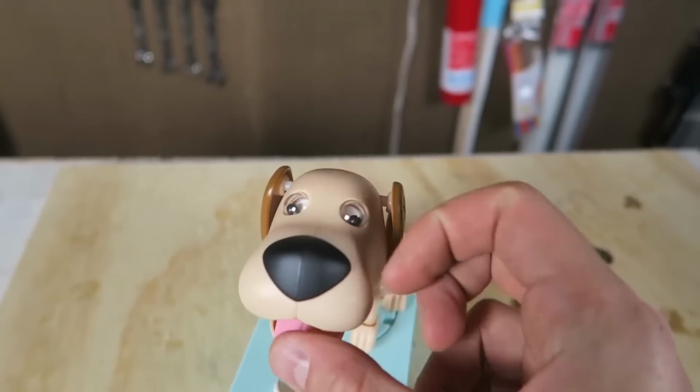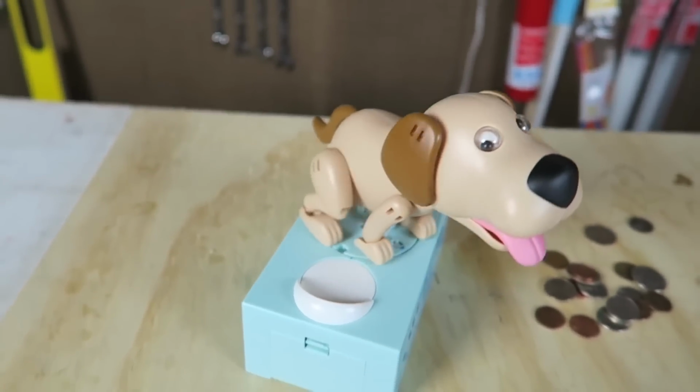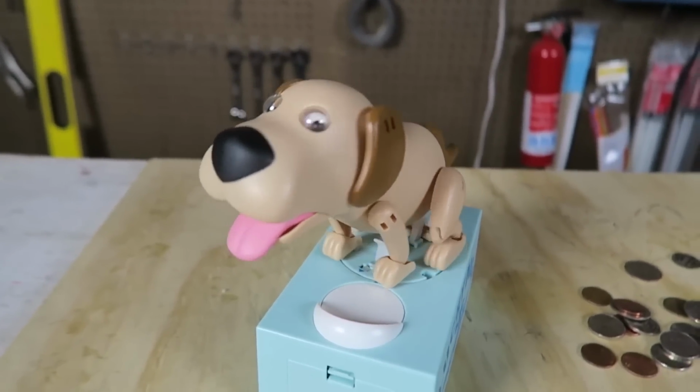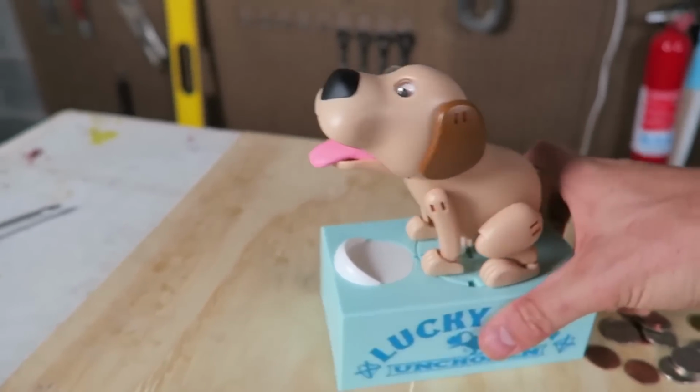How cool is that? Feed him a coin, he's gonna turn around and every time. This is so funny. I love this piggy bank.